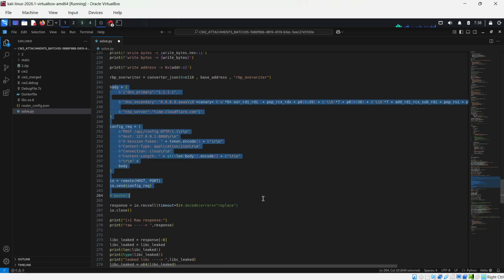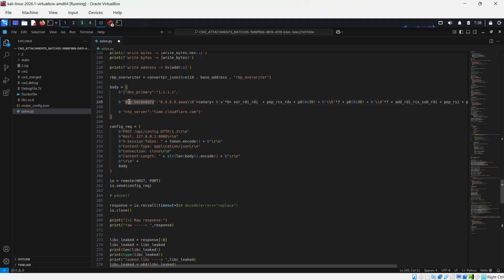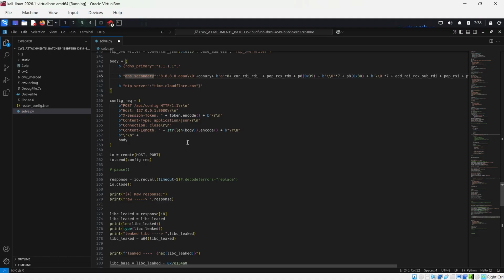In the body part we have this exploit, this is the payload which will leak the libc address using the ROP gadget. And after that, in config.request we have here post, which is going to hit the parse IP and zone function as shown above, and this body contains the payload that I showed you just now.